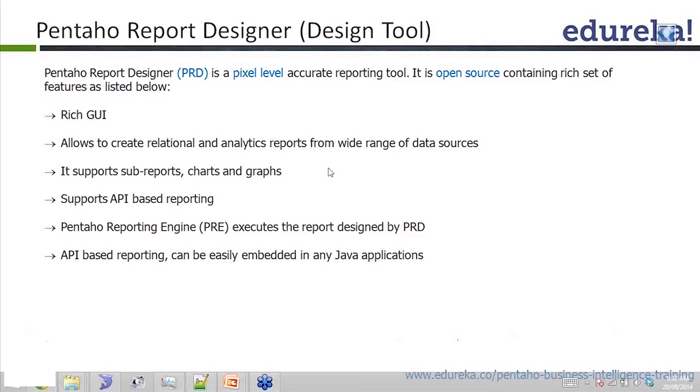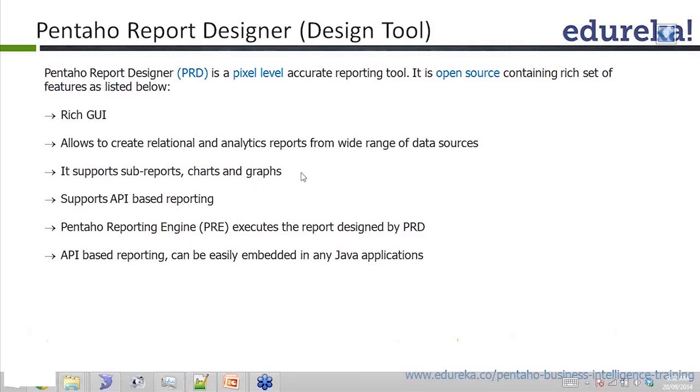Now either you can have a join, which will become redundant information because each row will repeat that information, or else you can have a subquery to fetch the address of that customer, and only that subquery is fed to the subreport. So you can add one subreport and have that query feed data to the subreport. That feature is also available.